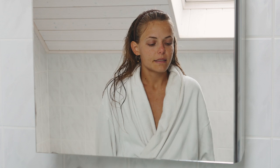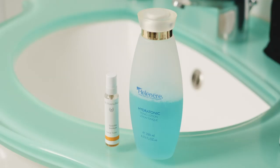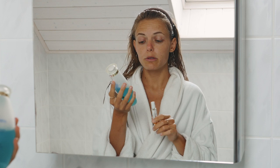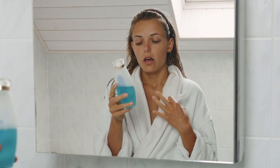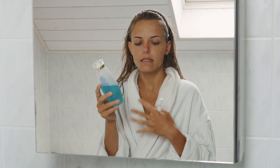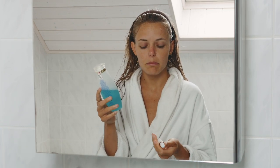Once I've cleansed, I sometimes use a toner — it's not something I use every day. I have two toners. This one is from Elena, also from my neighbor. It contains rose extract and cucumber extract, so it has some really nice ingredients and it's very fresh. It is still a complex product with a lot of ingredients, and I like to stick to things that are a little more simple, even when they're natural.